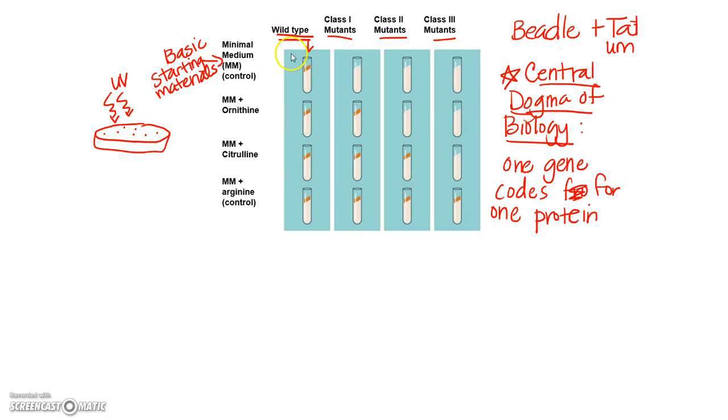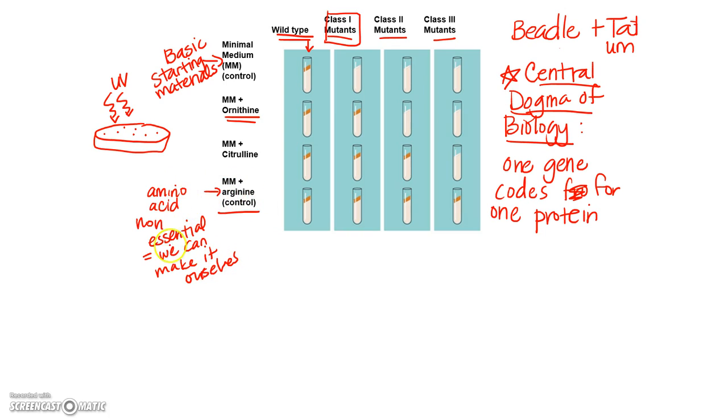Now, let's look at this first class of mutants. They were, however, able to grow if you gave them this substance called ornithine. When you fed these guys ornithine, they grew. When you fed them citrulline, they grew. Now, arginine is an amino acid, and it's non-essential, which means we can make it ourselves. So arginine is an amino acid that we as humans do not need in our food because we can make it ourselves, and bacteria are the same way.